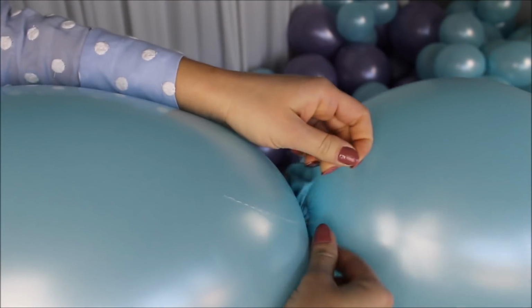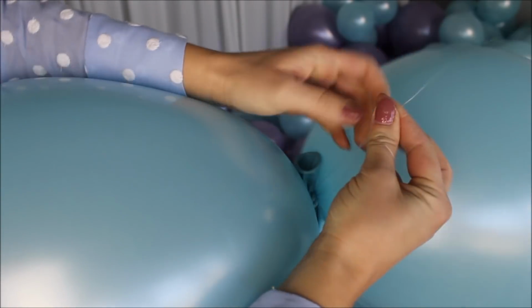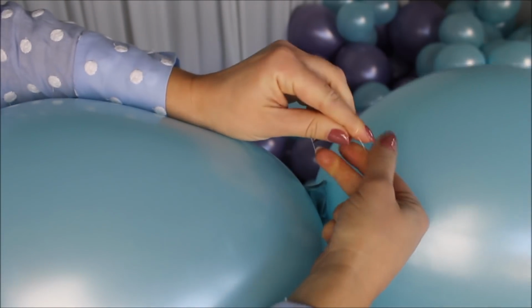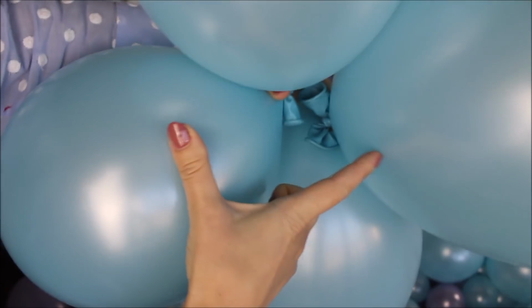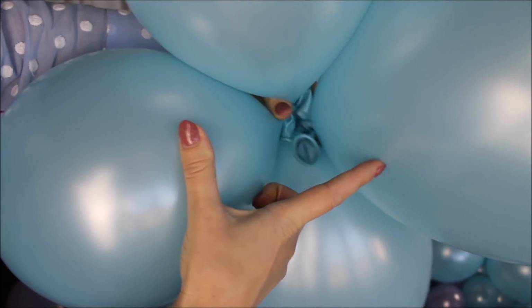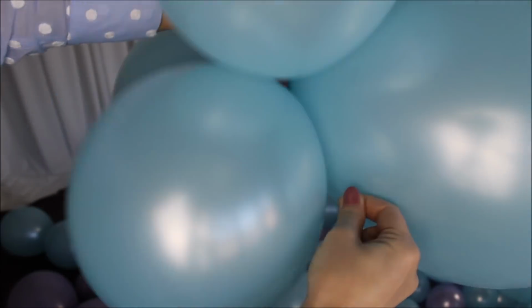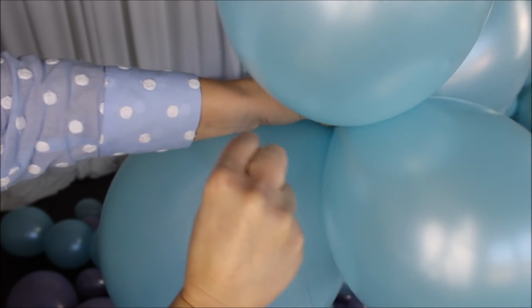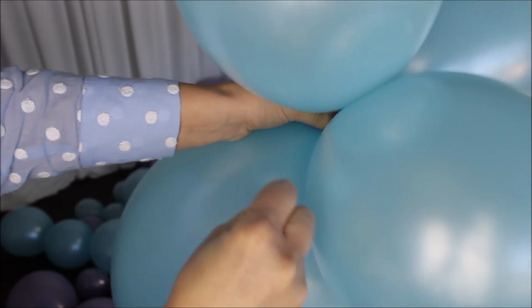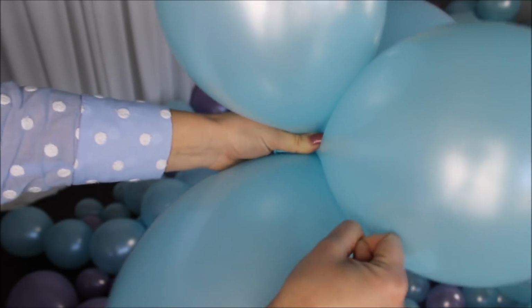To start building my balloon garland, I am tying my fishing line to my first pair. I am starting with 16-inch balloons. Second pair right on top of my first pair. I'm pinching two pairs with my fingers, taking my fishing line and wrapping it around one of the newly placed balloons, pulling on my fishing line and pushing my balloons together. Again, around the newly placed balloon, push and pull.